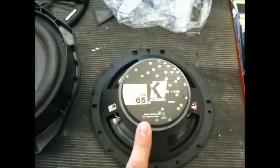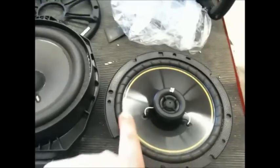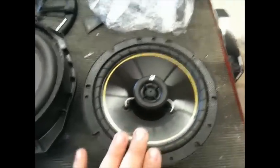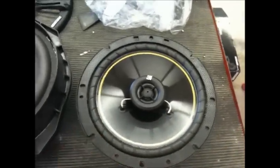This right here is at a true 4-ohm load. And this sounds like a million dollars. And that bigger cone area, that's the difference as well. Just by hearing it, high quality parts, but the cone area, this is the mid bass and the bass. This is where it's at. This is not where it's at. Okay, let's get installing, guys.